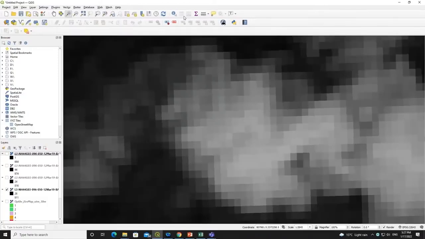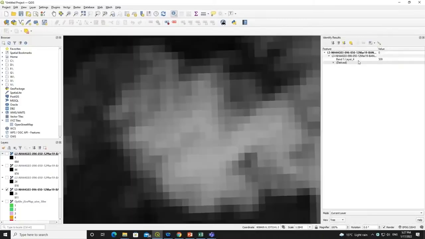Now I can check the values of each and every pixel. Suppose I click it here. If you see, the pixel value is 509. Here also I am having the pixel value of 534. And on a darker pixel, if you see, it is 144. So there is a very visible change. The brighter the pixel, the higher is the pixel value. Okay.